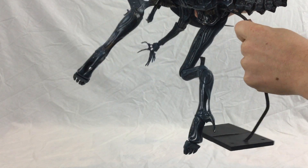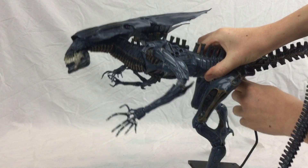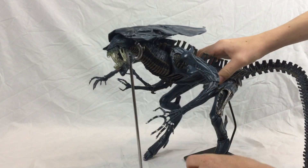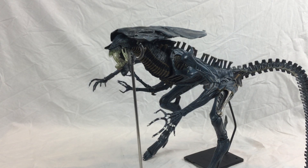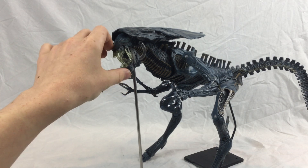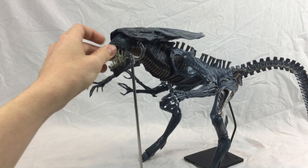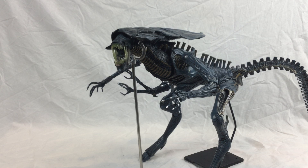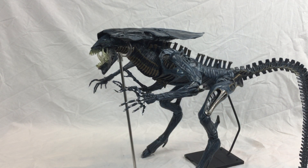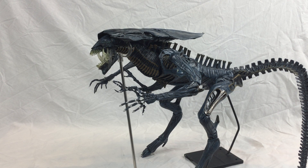It's really annoying to get her to actually stand up, so it just goes into the back there with my custom stand. You can get some really cool poses with her — you can have her sort of jumping out at Sigourney. I'm pretty sure you can get a NECA figure which is Sigourney Weaver and Newt — Newt is the little girl from Aliens. With some NECA figures the articulation is a bit poor, but this one the articulation is incredible.